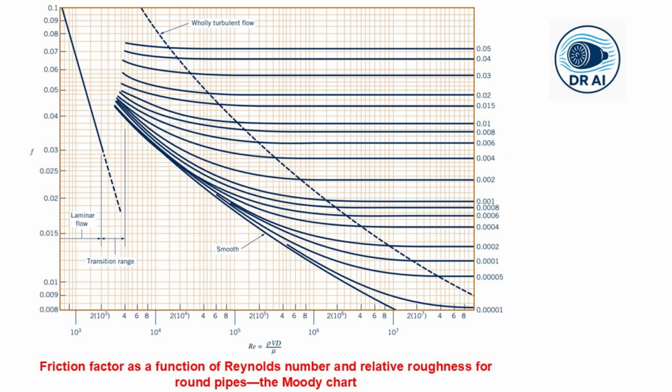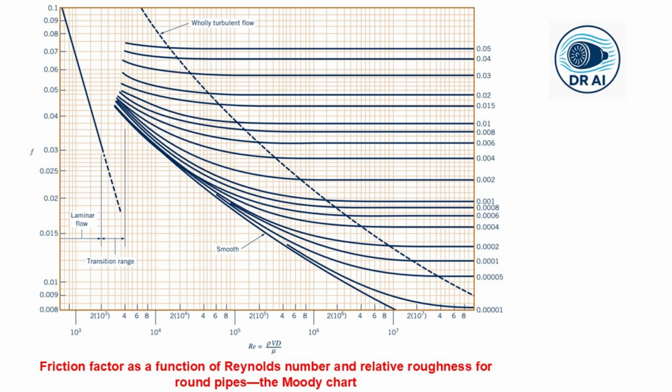Now, notice the gap in the middle between 2100 and 4000 Reynolds number. This is the transitional range. The chart is blank there because the flow in this region is unpredictable. It might be laminar or turbulent or an unsteady mix. We generally avoid designing systems to operate in this range.